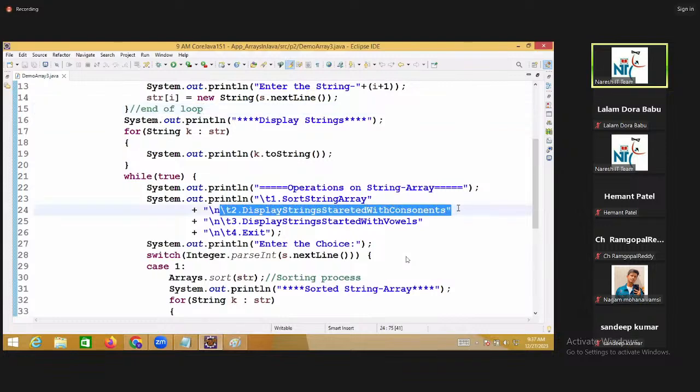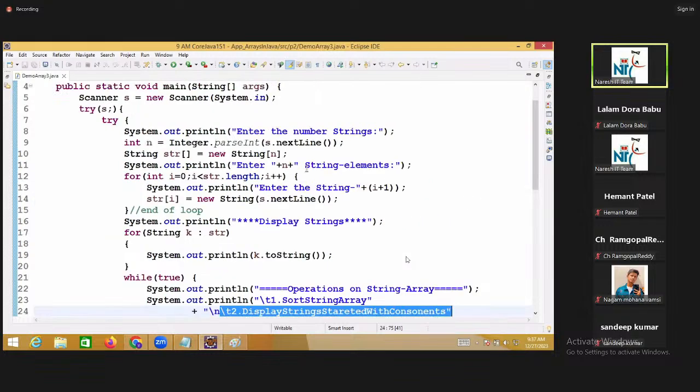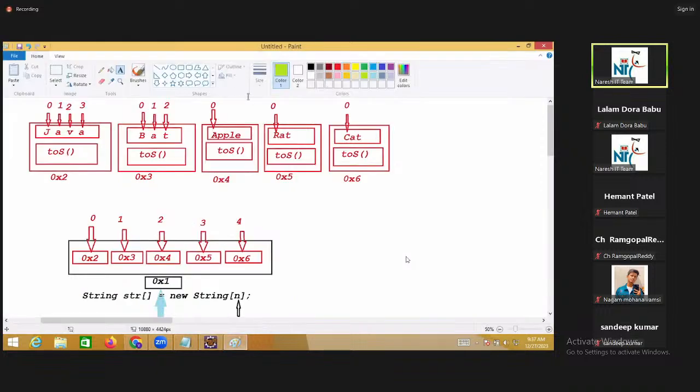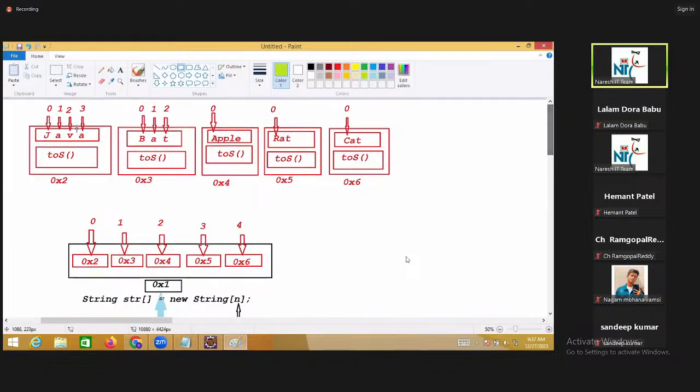Is there a way or not now? Which are starting with a consonant. So whenever I want to check this, I must check the first character. I have to check this first character.